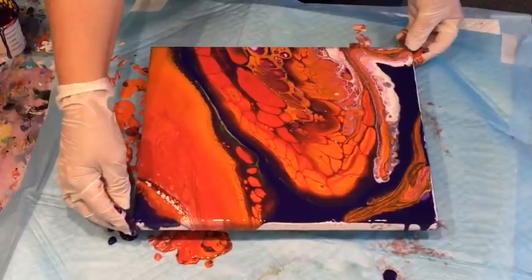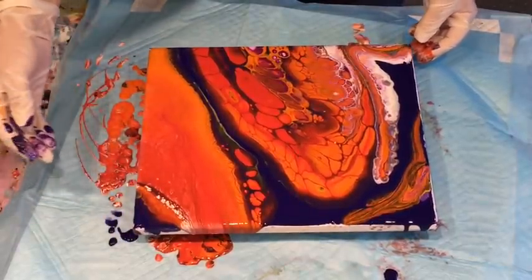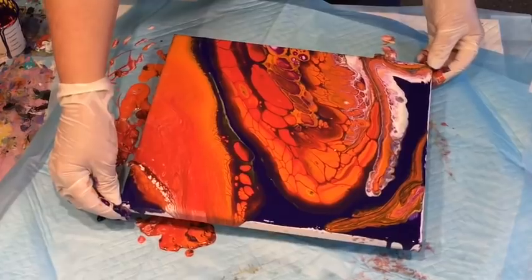For whatever reason, my canvas is wonky. Be a bit like me, wonky.